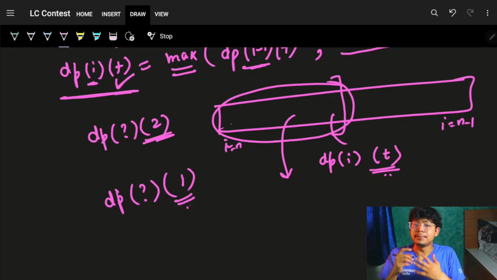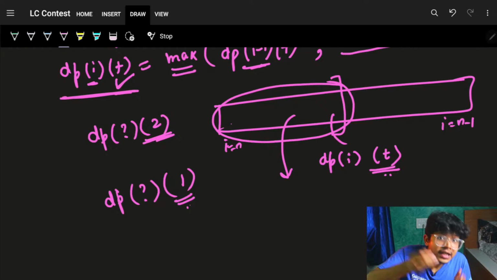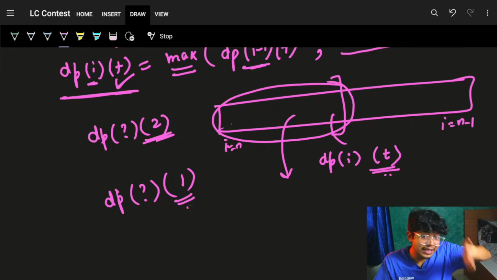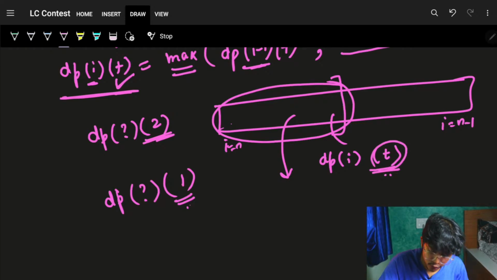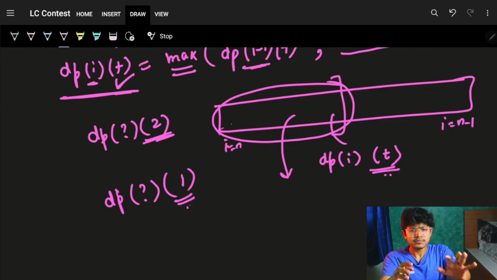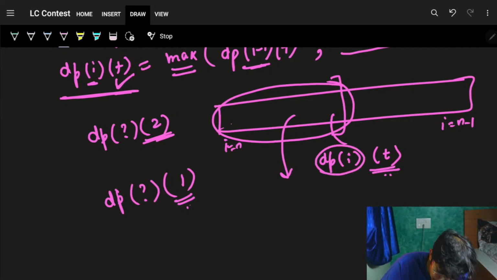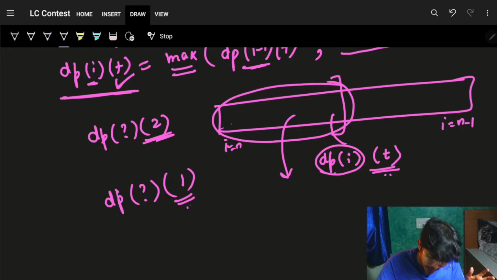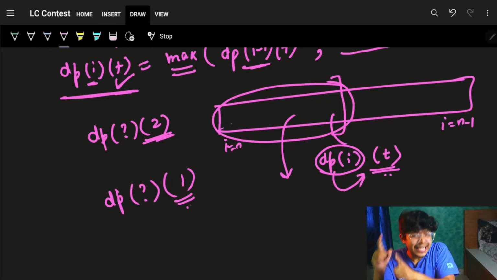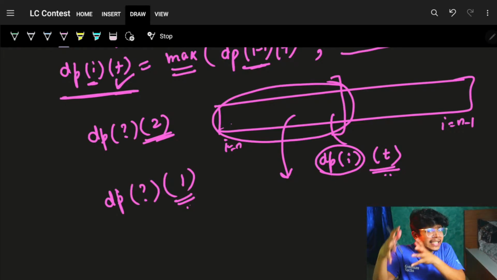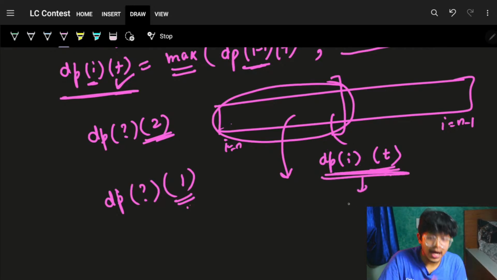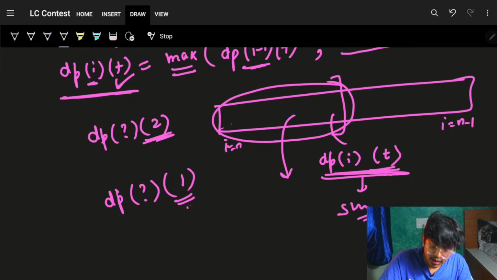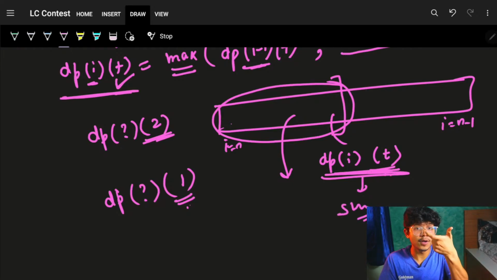When I say time t, I mean removing t indexes and making them 0 out of these i elements. So if I apply the operation on the previous i indexes for t seconds, making t of them 0, what is the maximum sum I can get, contained in my dp of i comma t.